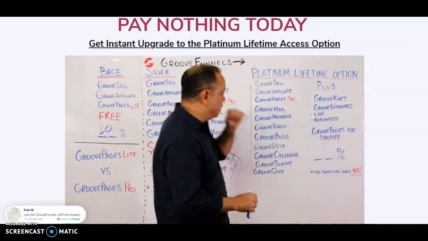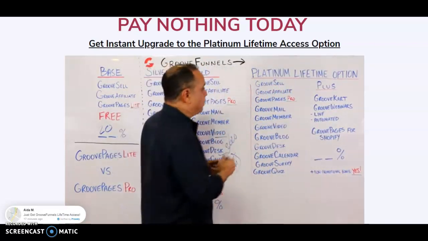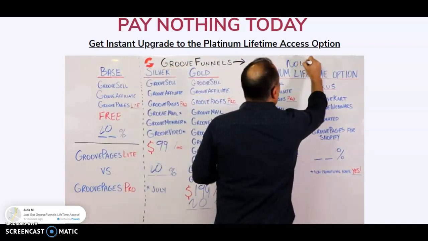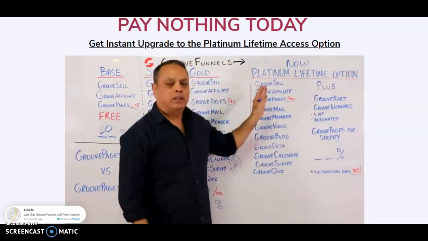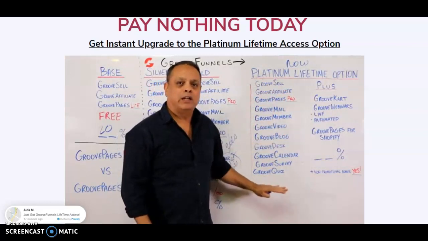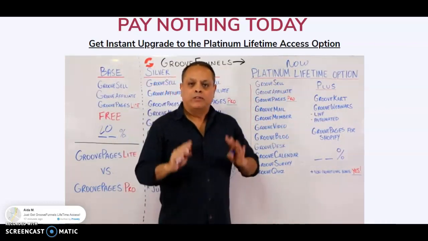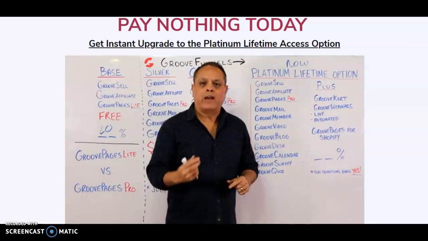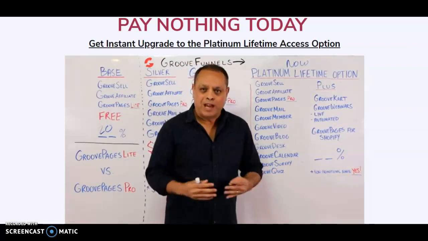Now, let's move on to what is available right now, and that's the Groove Funnels lifetime option. It's our platinum. This will later sell for $299 per month, and you're going to get this for one price, and you will never have to make ongoing payments to us ever again.